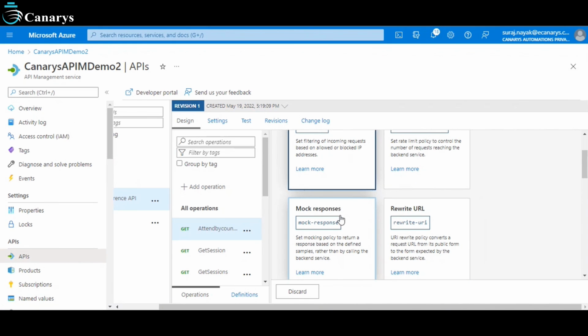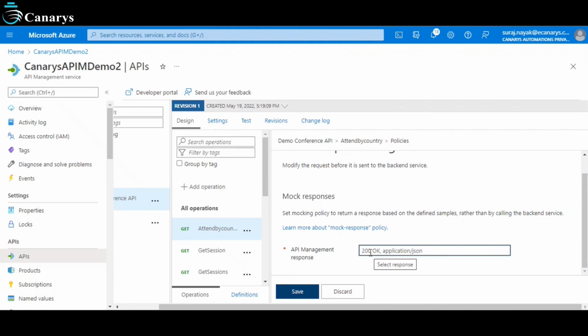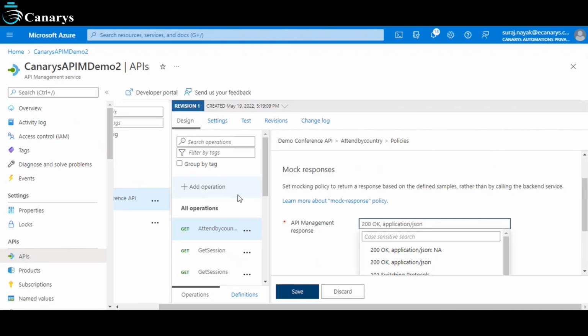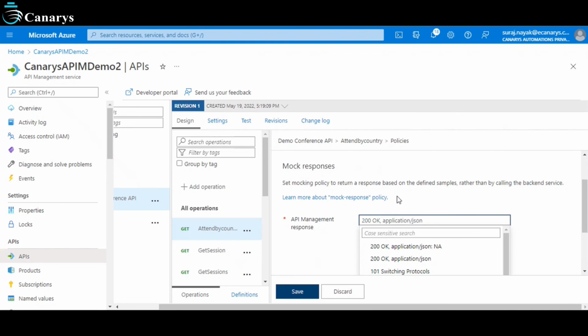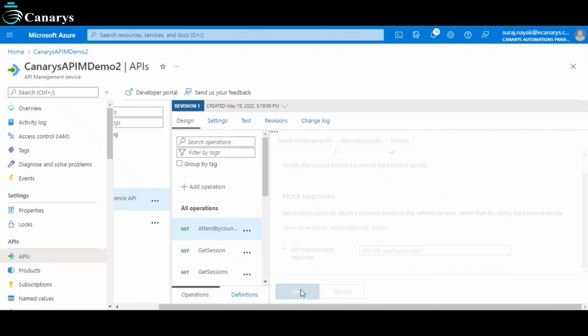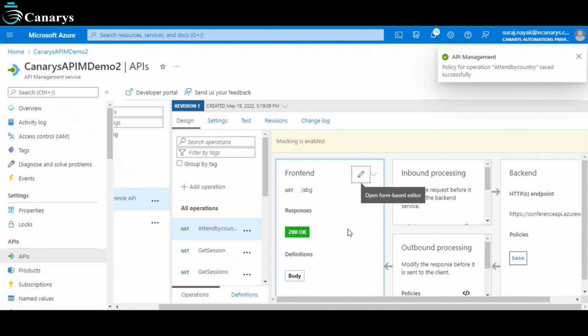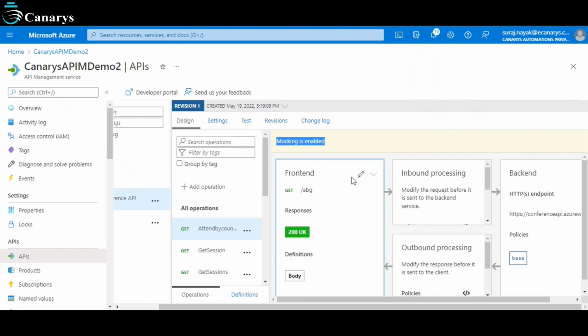Yeah. So what I can do is I can give the response code. So I can say that for 200 requests, for a 200 response, that is the response that I want to give, right? In any case, whatever the request may be, because my backend is not ready yet, I can specify for all successful requests, this will be the response. I can enable it right now, and whenever I query it, that will be the response. See, it also shows you that mocking is enabled, so that you're not confused if that's the actual response or it's coming from the backend.